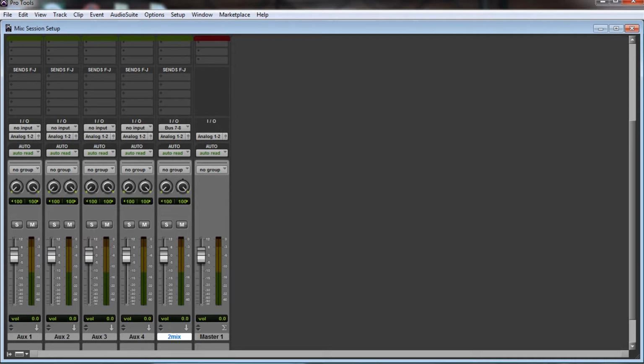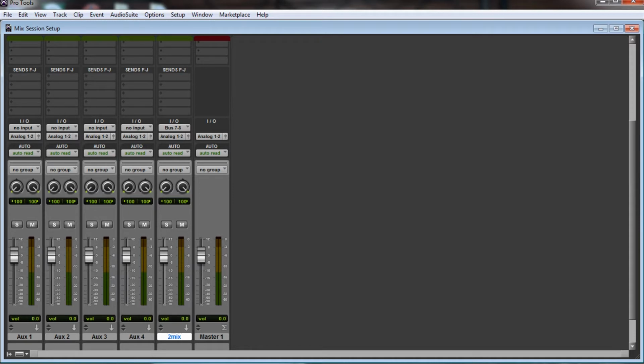a place for what I normally do is a group of audio signals to go for a number of reasons. If you want to control the volume of a number of instruments or vocals at one time, or if you want to apply an effect or a plug-in to a number of audio signals at one time, this is kind of what you do to control them as a whole.